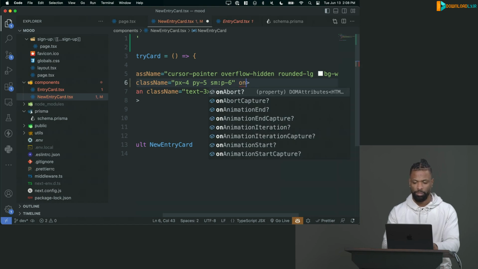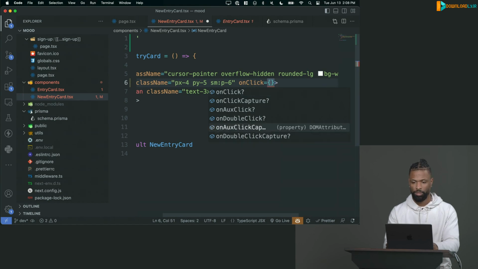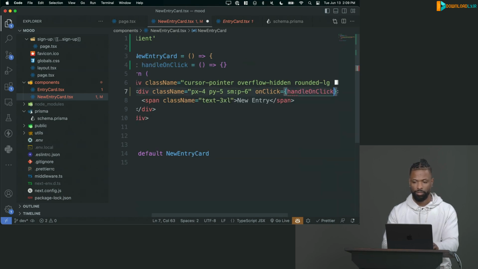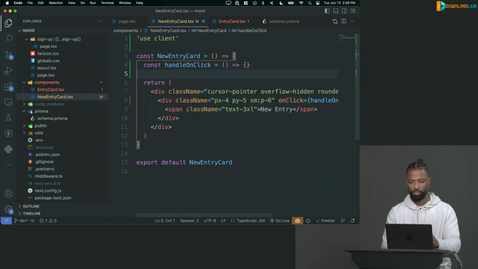So on click, we want to be able to do something. So we'll say on click. Let's just make a function up here that says handle on click. Cool. And we'll just pass that here. So far, so good.